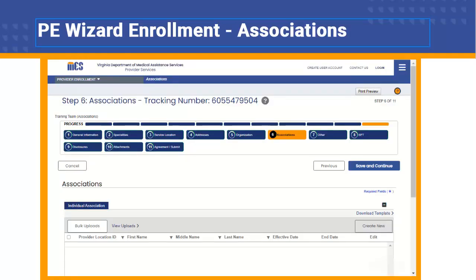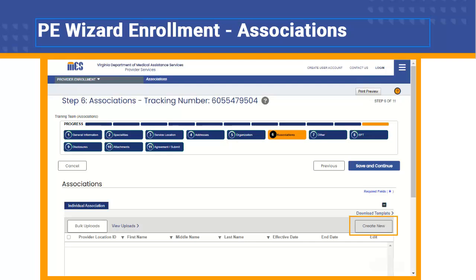This is the associations step. Individual-only providers will leave this step blank. Combined individual and individual with a group providers will add at least one group. Individual within a group providers, whether completing a combined application or an IG-only application, are required to enter at least one group association. Groups can optionally associate with individual facilities, and ORPs can optionally associate with each other. Atypical providers do not have this step.